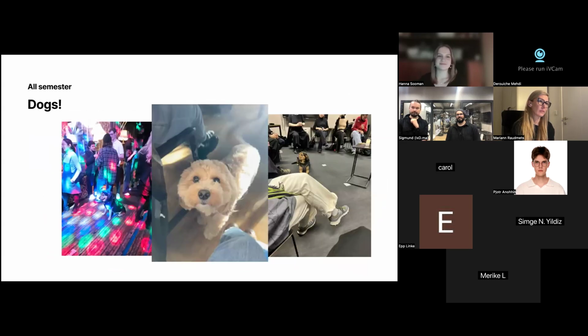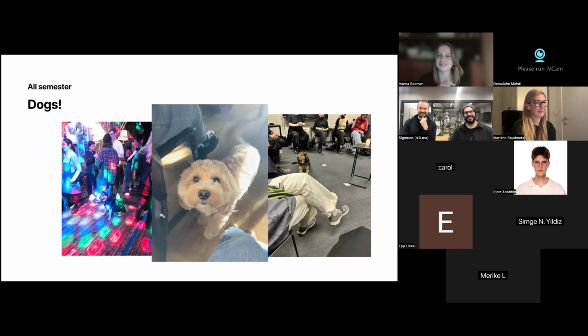And for my last slide, dogs. We have had a few dogs in our classrooms as well. The first dog is from the beginning of the year party, and it was a really nice dog. And it turned out that the same dog was partaking in my elective course in the right picture as well. So I got a chance to be with that dog basically every week for some time.